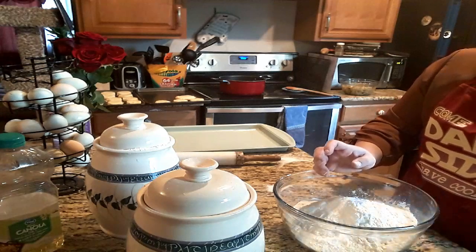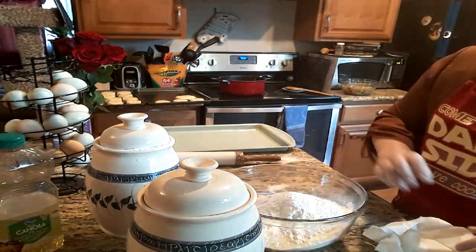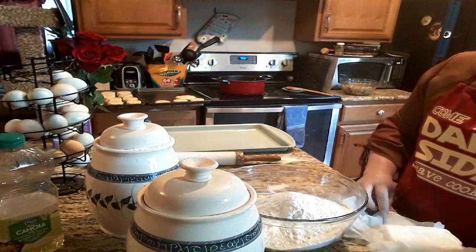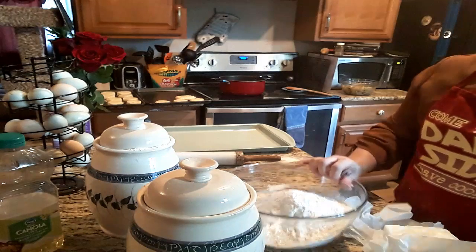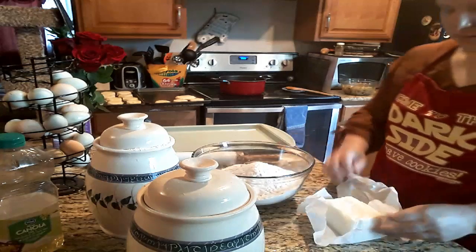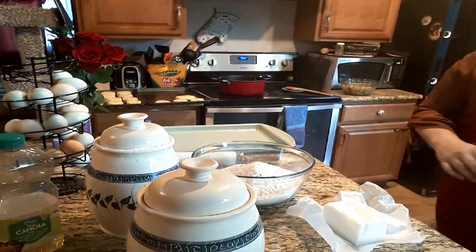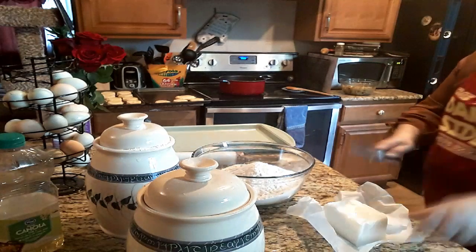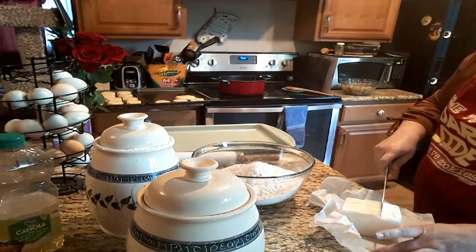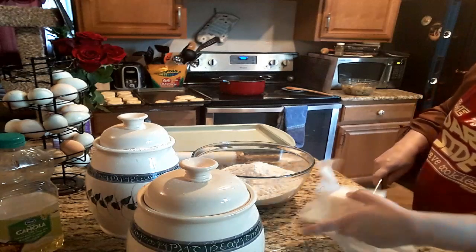All right, so a pinch of fine salt. We did that. So 2 pinches of salt. 1/2 cup of good quality lard. We want more than 1/2 cup because we're doubling it.